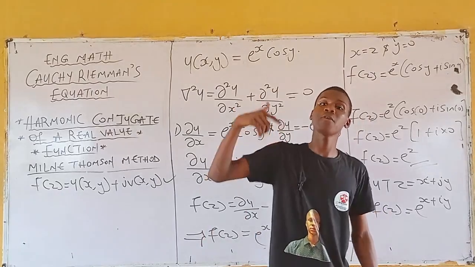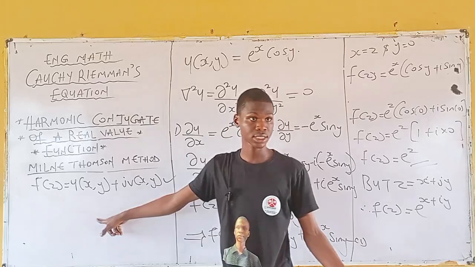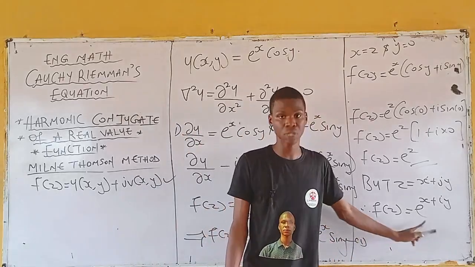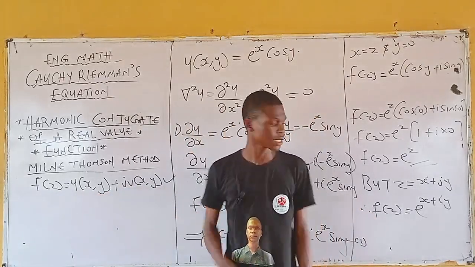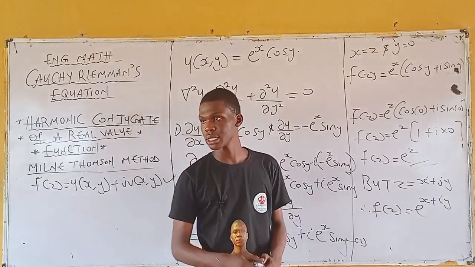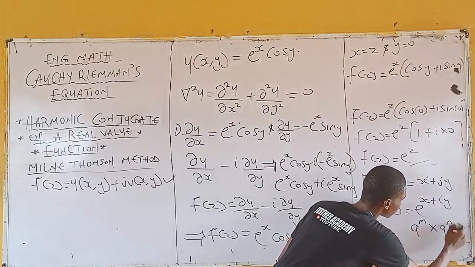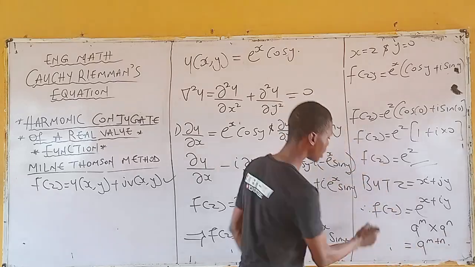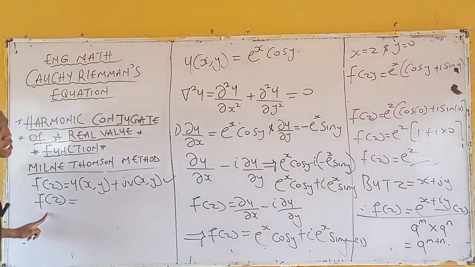But my f of z, I want to express it in this manner, right? Yes, sir. That's what I know when it comes to analytic functions. So up to this level, this is actually correct. But I want to express f of z as this, right? Now, since I didn't know that, it will take us back to indices. By indices, you are saying that a raised to the power of m times a raised to the power of n is equal to a raised to the power of m plus n.